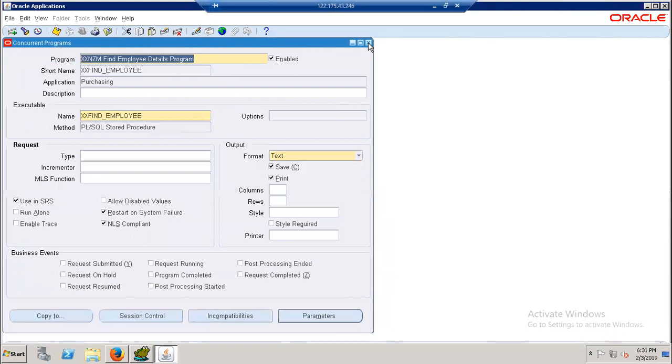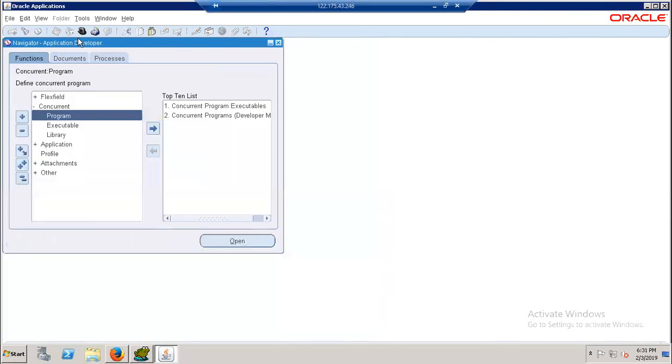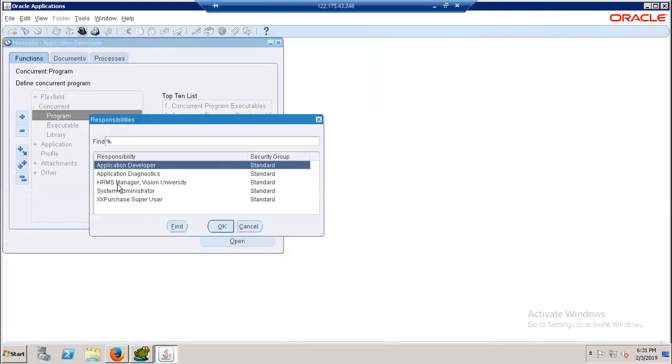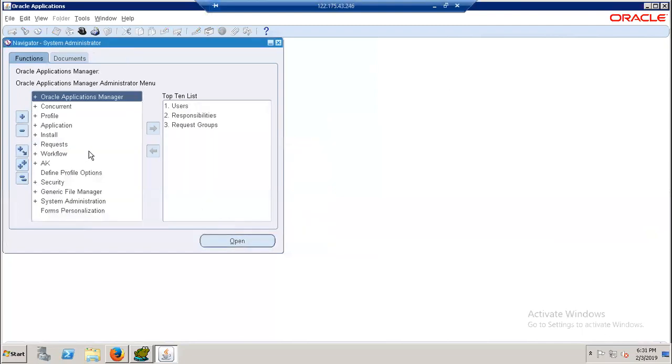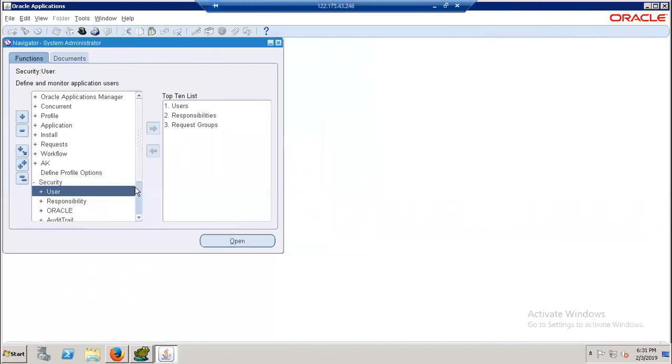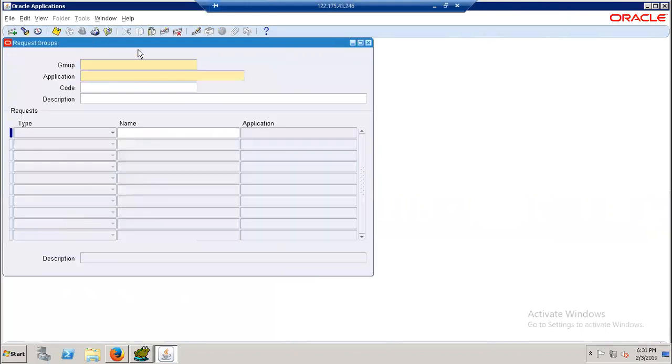Now, this program we have to attach to the request group, right? So where can I find the request group? In system administrator, we'll go to security, responsibility, request. Do you remember what was the request group name? XX and ZM something we have created, no?